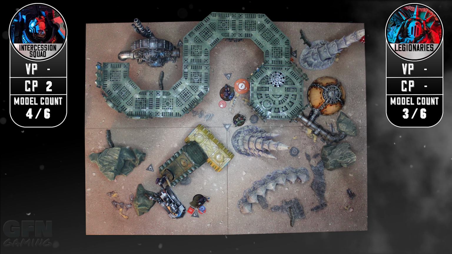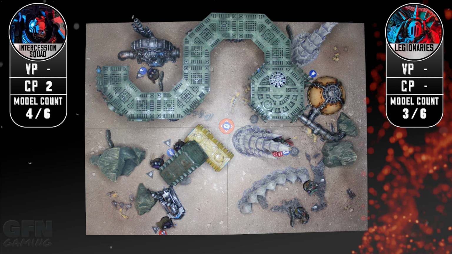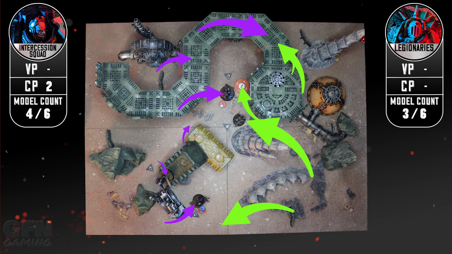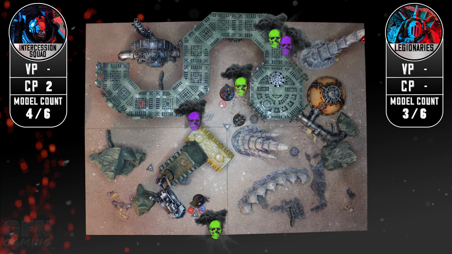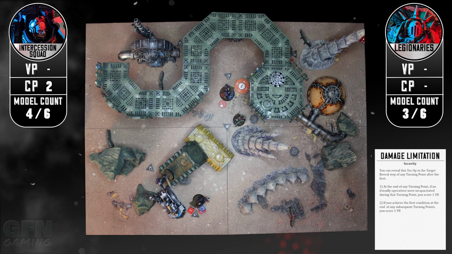It has been brutal, but let's have a quick look at what happened. Both sides pressing forward, with perhaps the Legionaries being slightly more aggressive. 5 deaths in total, 3 for the Legionaries and 2 for the Intercession squad. Which means no victory points for damage limitation this turn.